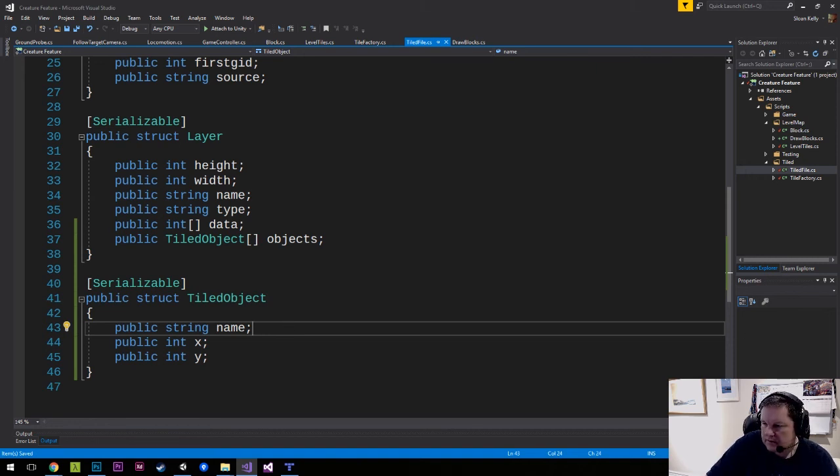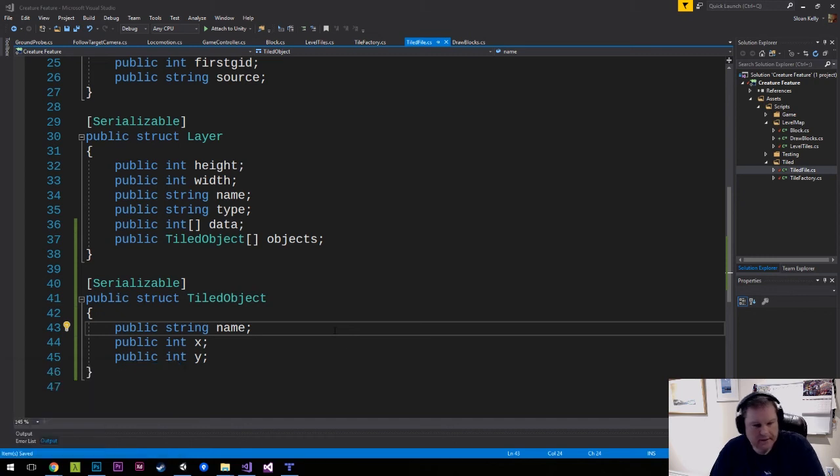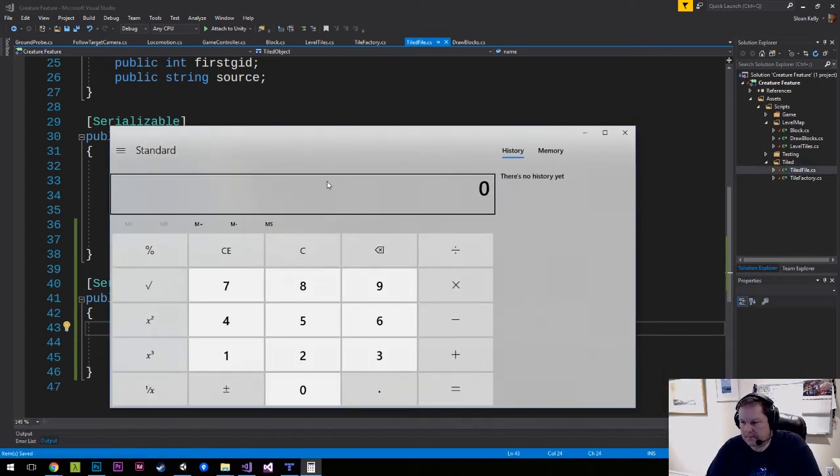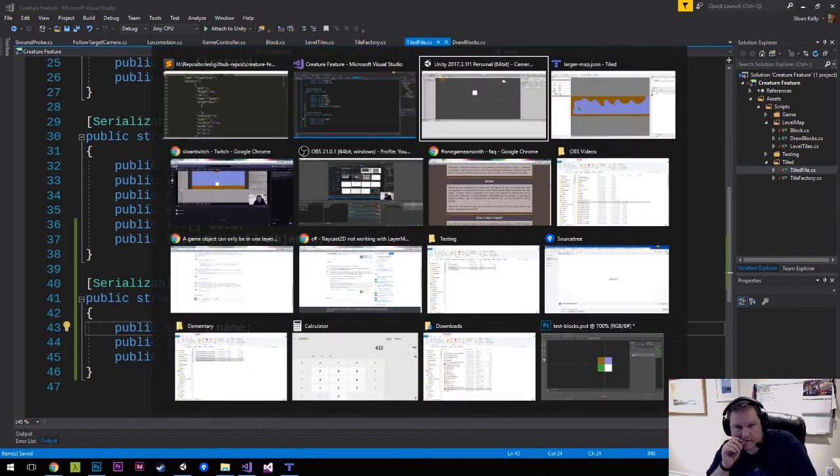So according to this, it's going to be 56.5. So I'm assuming that's going to be in pixels. So if I do 56.5 divided by 16, that gives us 3.5, whatever it is, which doesn't seem right.